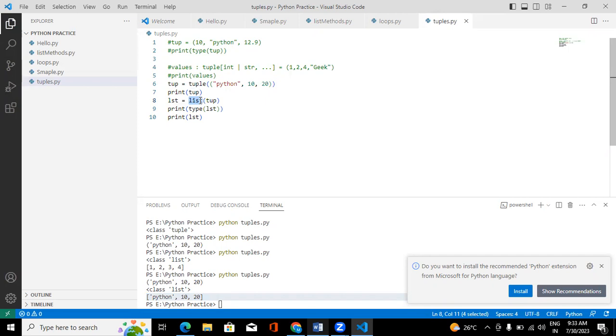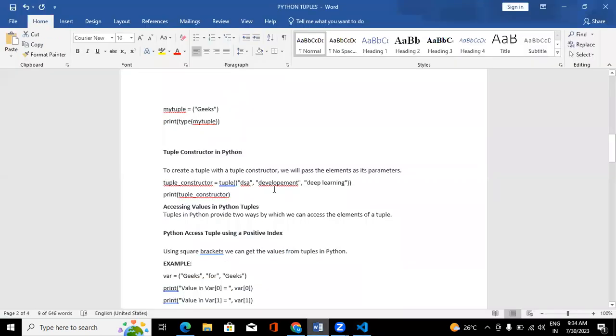This is one more way to convert a tuple to a list. In total we saw three ways to define a tuple: the first using round braces, the second, and the third using the tuple constructor, meaning the tuple method. These are the three ways.